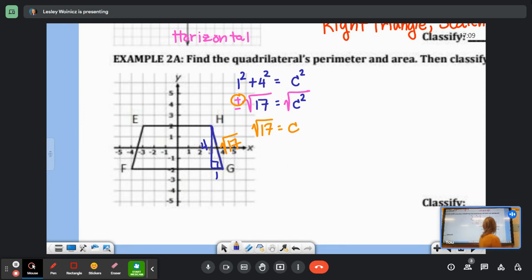Okay, now let's do the same trick over here. Draw up a perpendicular, okay, and make another little baby right triangle. Okay, this one has a leg of 1 and a leg of 4. Holy crap, it's the same triangle. So if we did the math on this, we'd get the same thing. So we're not going to do the math again. We're just going to write square root of 17 because we're smart like that. Now, because those two sides have the same measure, we can mark them as congruent.